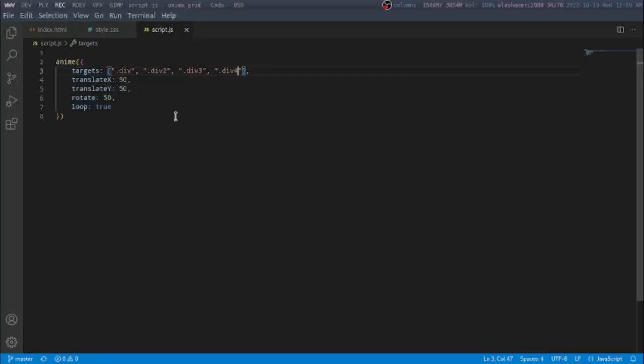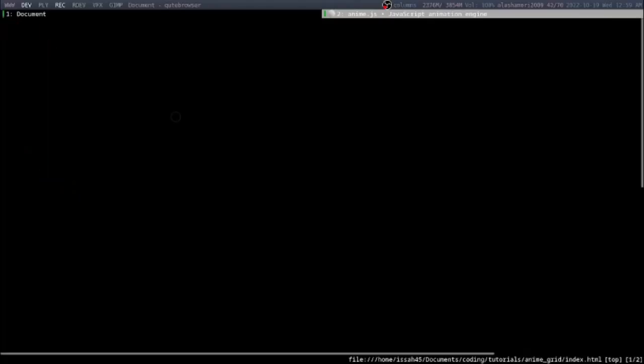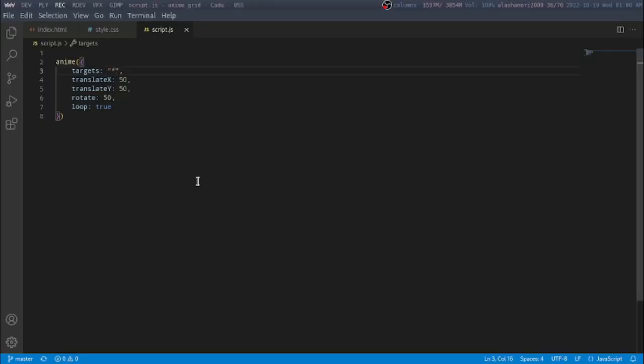If you want the animation to happen to everything, you can also write asterisk. So the animation is happening to everything, but we don't want to use asterisk because the animation is also happening to the body. And if the animation happens to the body, then the things that are being animated are not really going to show.